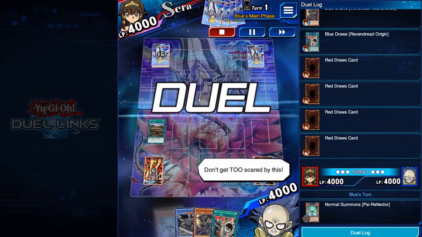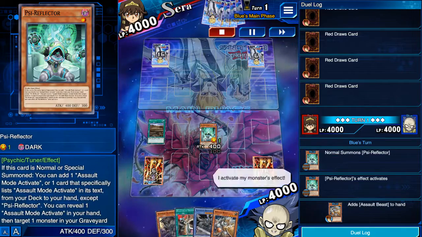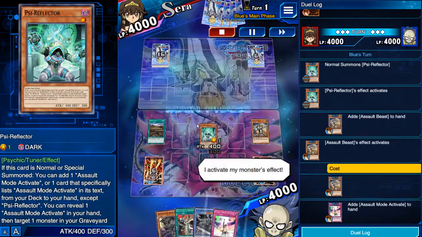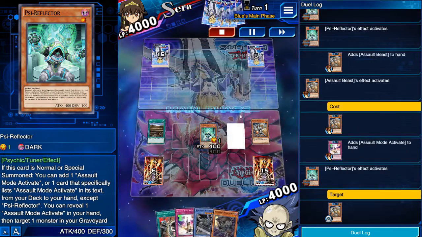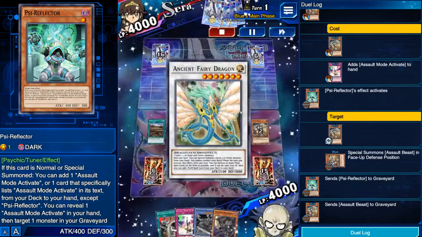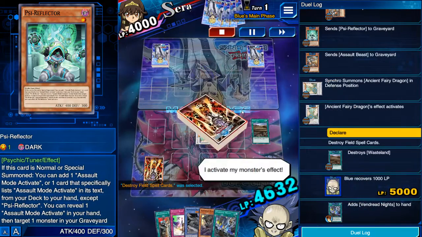Alright, so we normal summon Psi Reflector. Psi Reflector gets us our Assault Beast. Discard Assault Beast. Add to our hand Assault Mode Activate. Activate Psi Reflector, Synchro Summon Ancient Fairy Dragon. Ancient Fairy Dragon, pop the Wasteland.